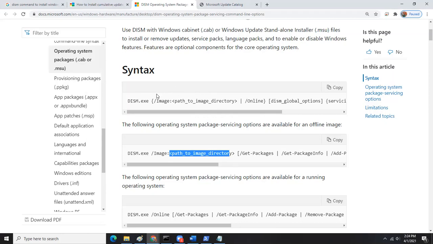That's basically just the syntax for the command in general, but then it's this one that we're using for an offline install. And then you see when we're doing it on a running system, we use a /online switch, and that tells DISM, I'm applying this to a running system. I hope that wasn't too confusing, and I apologize that I kept highlighting this, but basically it's this command for offline, this command for online. Any questions about what we're doing for the command?